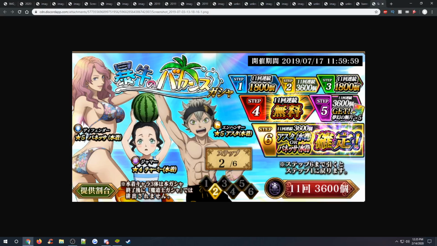And then we have the swimsuit. Woo! Completely skippable banner. This one also includes a new 4-star Charmy. So I don't know when this banner would drop, or if it's going to drop with the same exact units, but this could be potentially our first new 4-star hero in the game.